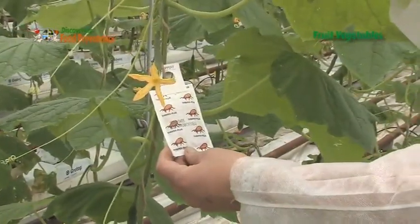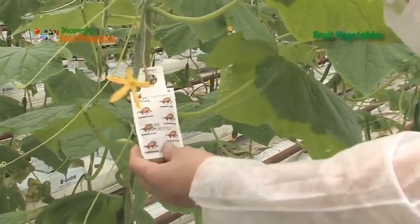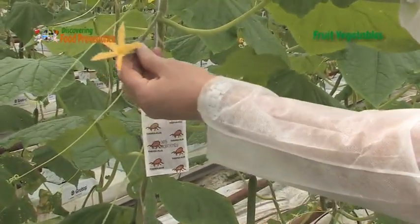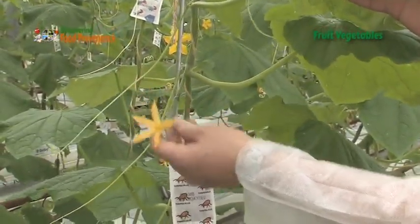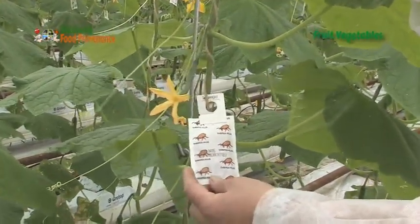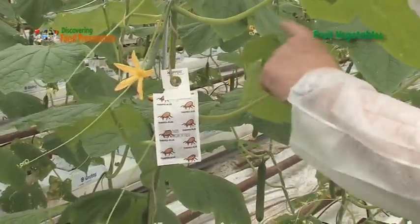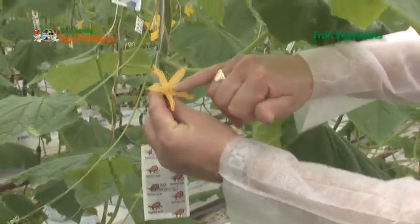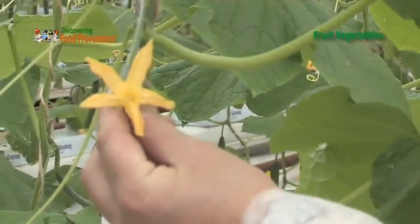These are for controlling a little insect called thrip. The thrip is a pest which will nibble on the actual cucumber and make them bent, which will make them unsellable. These slow-release sachets contain Amblyseius cucumeris, a little mite that will come out of this little hole here and migrate up and down the plant, normally found in the actual flowers, searching for any thrip larvae.